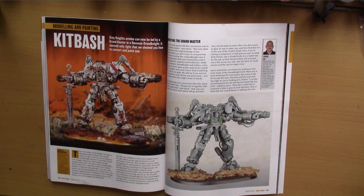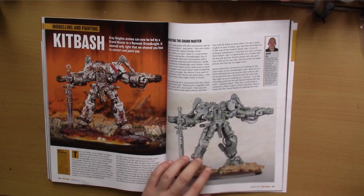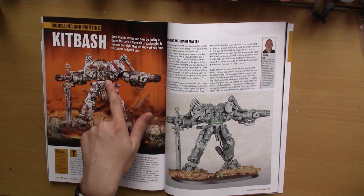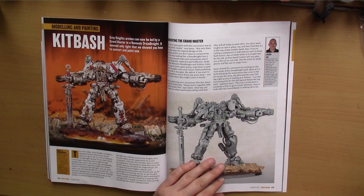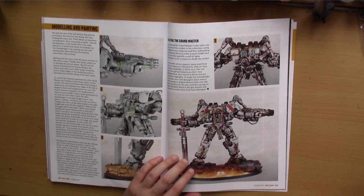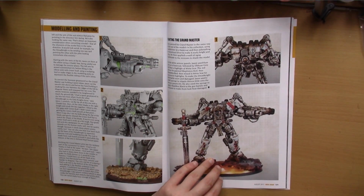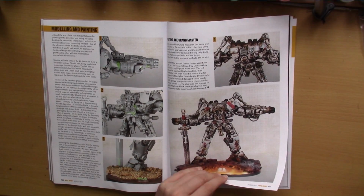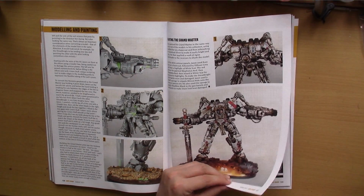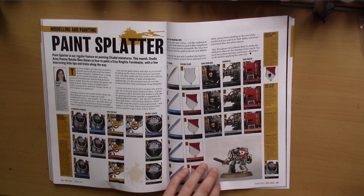So we have how to convert a Grand Master in a Nemesis Dread Knight, because you can do that in the new codex. So really cool. I love how they got the sword in the ground and he's got a pointing hand as well. And you've essentially just got Voldus strapped to it. Really cool. I might have to do that for my Grey Knights at some point. Really nicely done. And there's a Paint Splatter looking at how to paint Grey Knights as well.